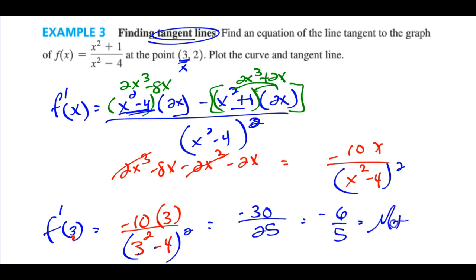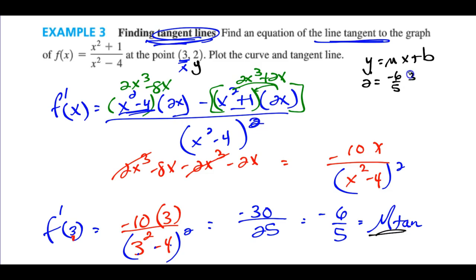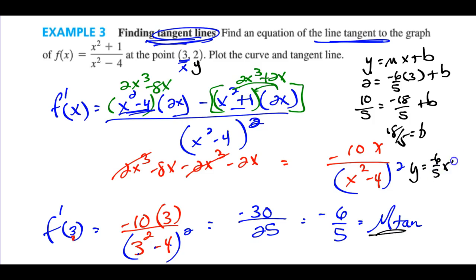Now remember, that's the slope of the tangent line. And it says find the tangent line by writing the equation of the line, and the equation of the line that I use is y equals mx plus b. You just found what m is. The y value is right here, so I would write down 2 is equal to negative 6/5 times the x value of 3, and I would just solve for b. I need 5, so I'm going to call this 10/5. And then when I add 18, I get 18/5 for my b value. So the final answer would be y is equal to negative 6/5 x plus 18/5, the equation of the line.